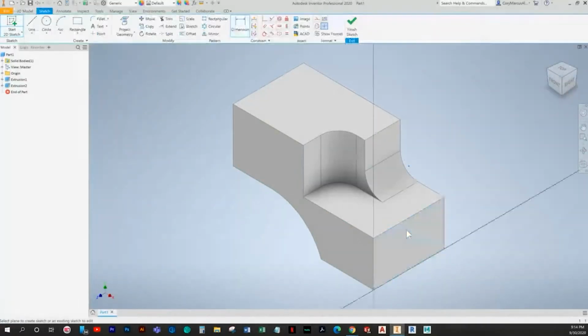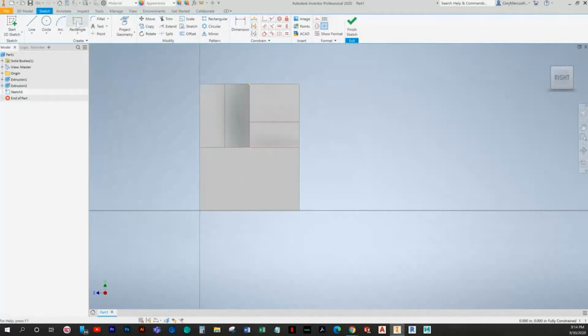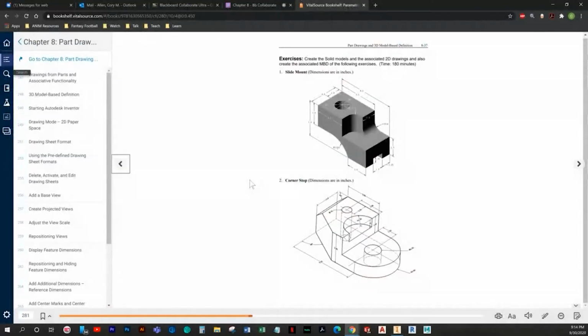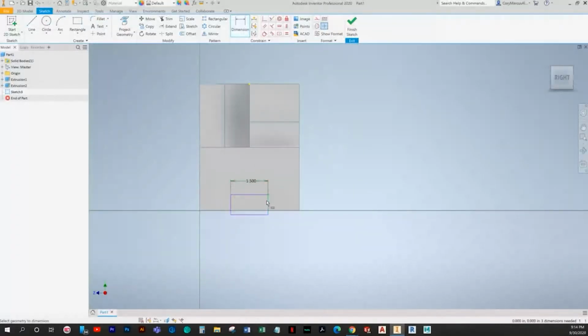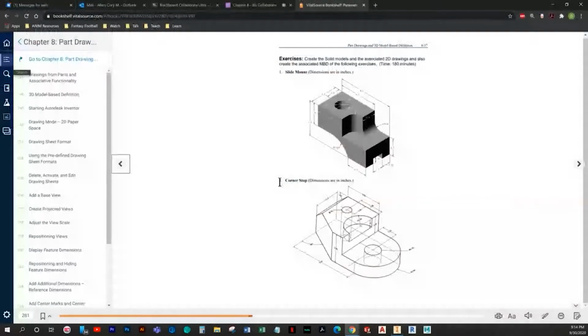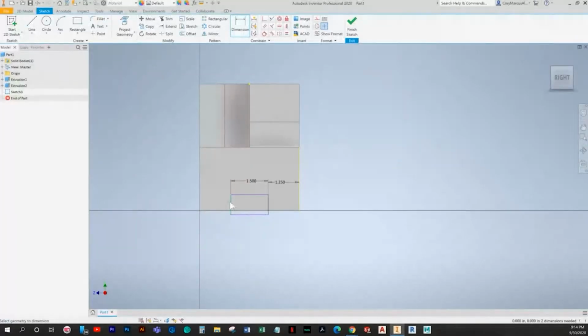All right, and we need a little hole or a slot down here. We're going to make it collinear.